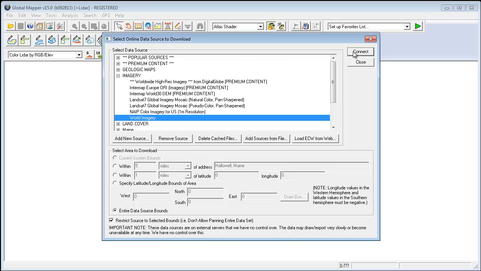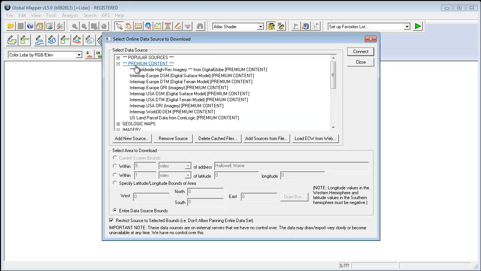In addition to the numerous built-in free online data sources provided, Blue Marble has partnered with several commercial data providers to offer convenient access to high-quality imagery and elevation data sets. If you have selected one of the premium options in the online data source dialog box, you will be prompted to enter the appropriate login details or data access ID number to download the data. Information on subscribing to these services can be obtained from the data provider's website.